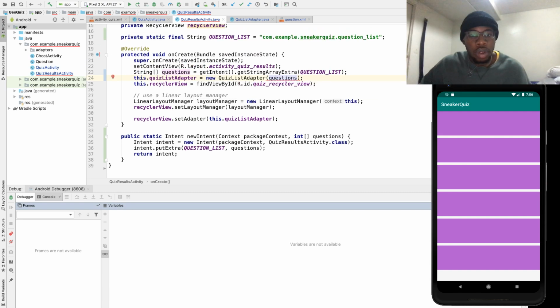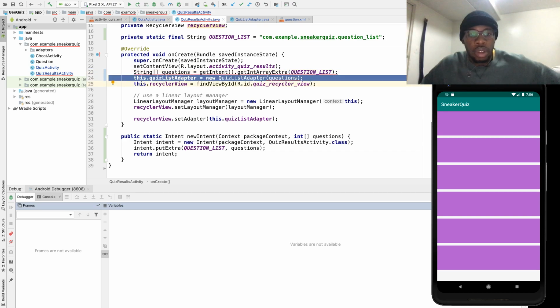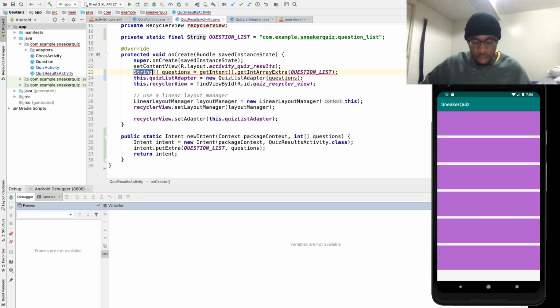Get string array extra. So if I get an int array extra, set that to an int array, and that should be good.